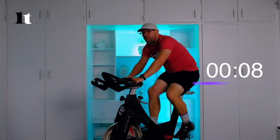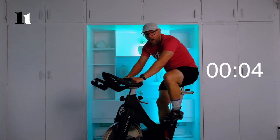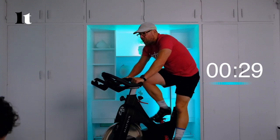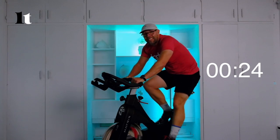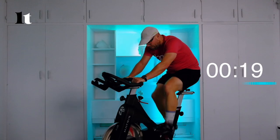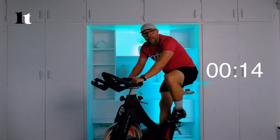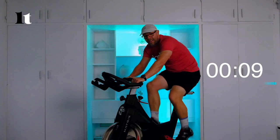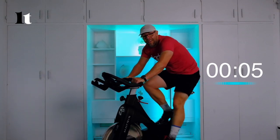3, 2, 1. Recover. Don't touch your tension. Quarter turn up. Here we go. We're going in 2, 1. Maximum effort. 30 seconds. Push those legs. Come on. Let's go. Guys, you're doing so good. I love it. Come on. 15 seconds, guys. Almost there. 10 more seconds. Come on. Push. Woo.